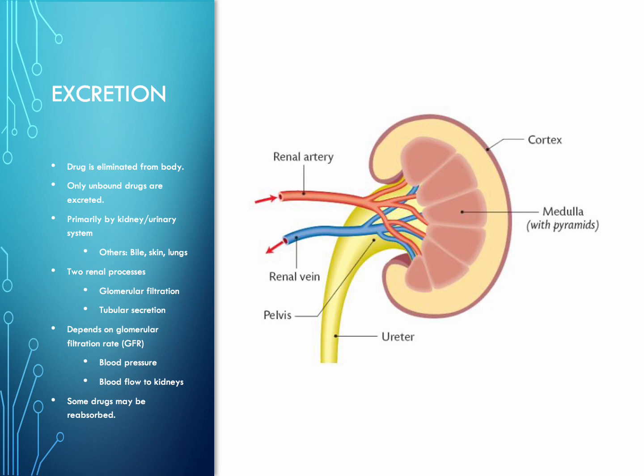Now, something called the glomerular filtration rate corresponds to not only how well your little filters in your kidney are working, but perhaps how many you have, because over time, as we age, we lose glomeruli, but kidney disease can also impact that as well. So renal failure, pH of urine, and the concentration of drug molecules in the plasma can also be factors that impact the excretion rate.